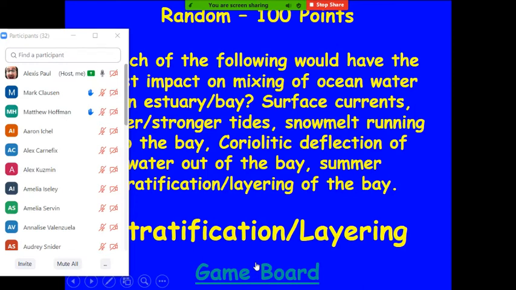Summertime would be most likely when that's going to occur because you're going to have less river runoff and less rainfall, depending on where you are on the globe. So there will be less inflow into the bay, and the little inflow you do have would simply be moving into that surface layer and not rushing in so fast that it has the potential of digging down into lower layers. Hopefully my logical explanation is sitting with you, right?